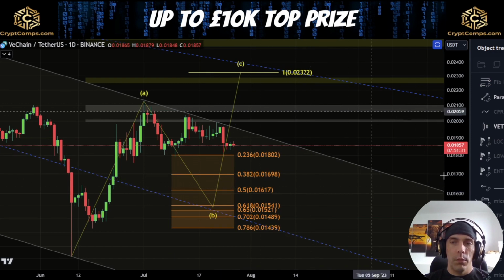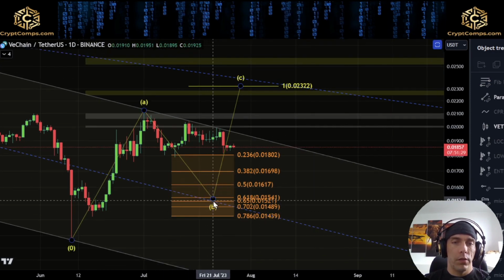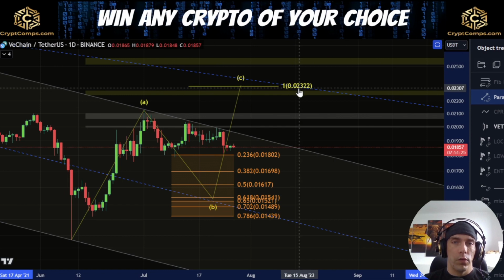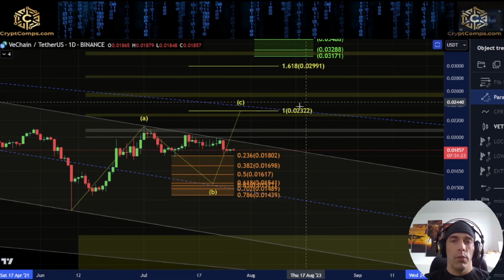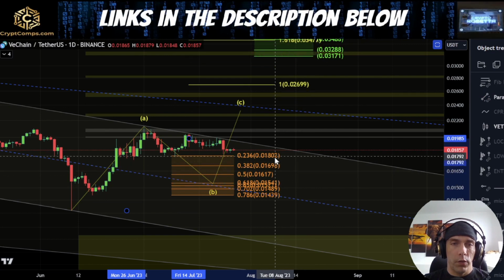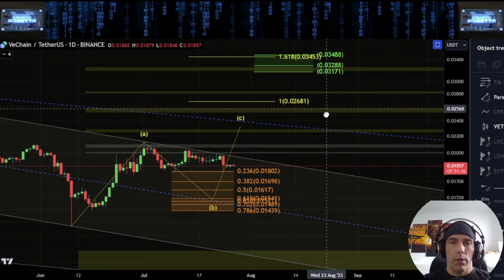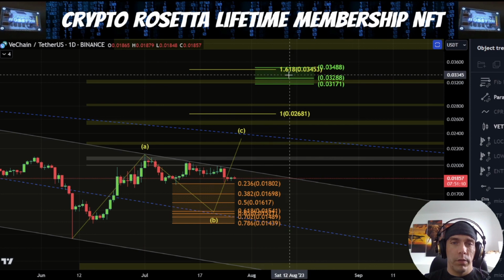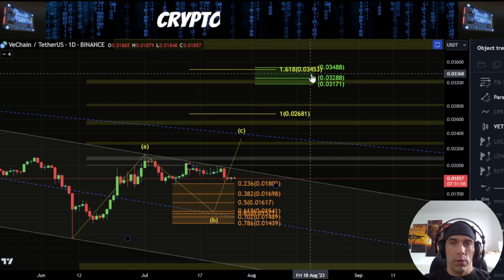If we did have to come down towards these lower zones, particularly into this golden pocket area here, our 1-to-1 would then be up here towards this 0.2322. Now, if we do see that price fails to break down at this low and possibly looks to move away from where we currently are here, we could argue that our 1-to-1 would be up here at this 0.2681, and then the potential of a third wave comes at this 0.3453.